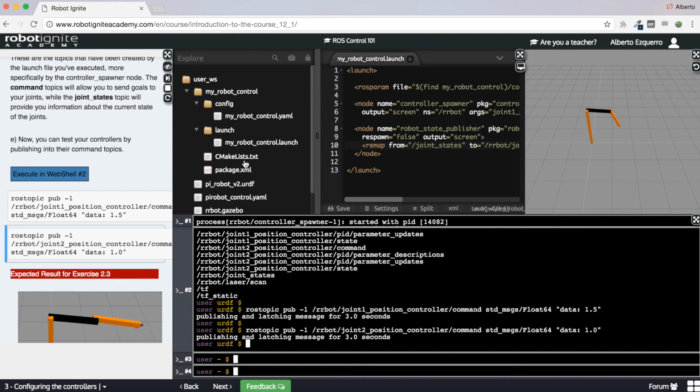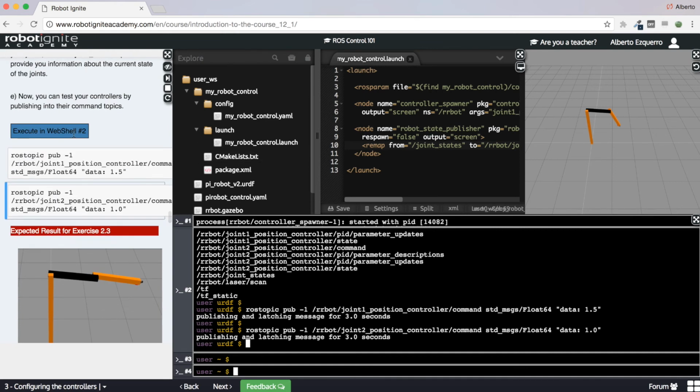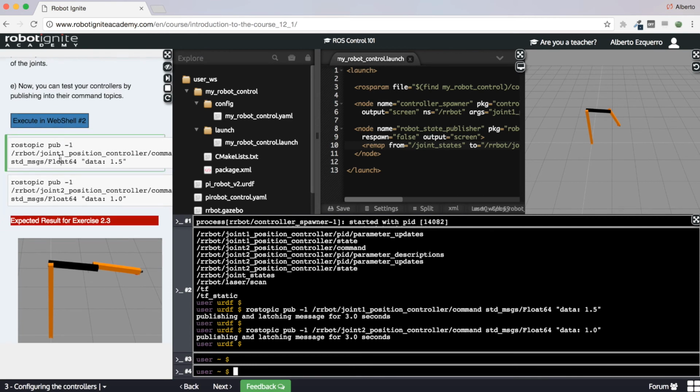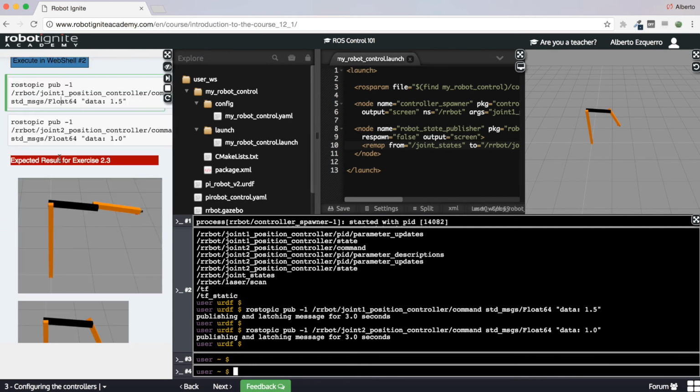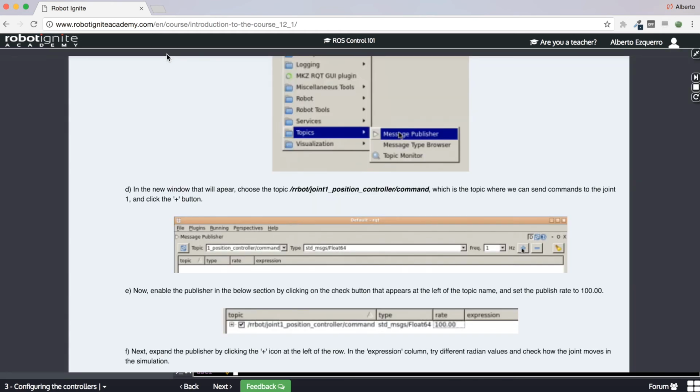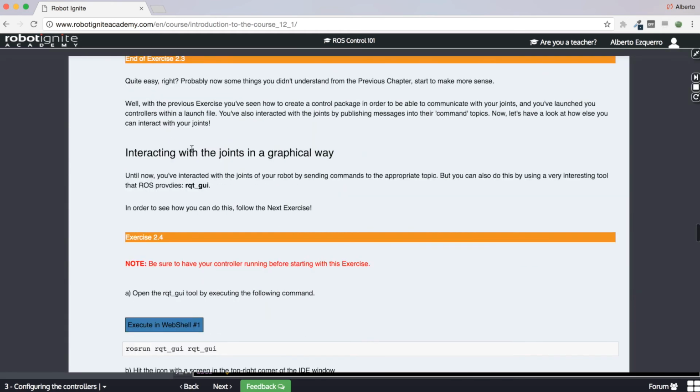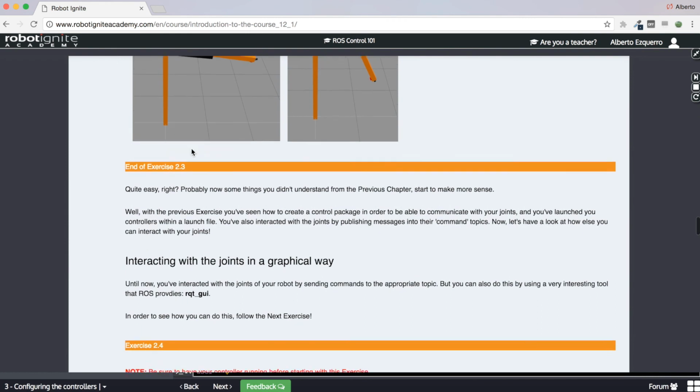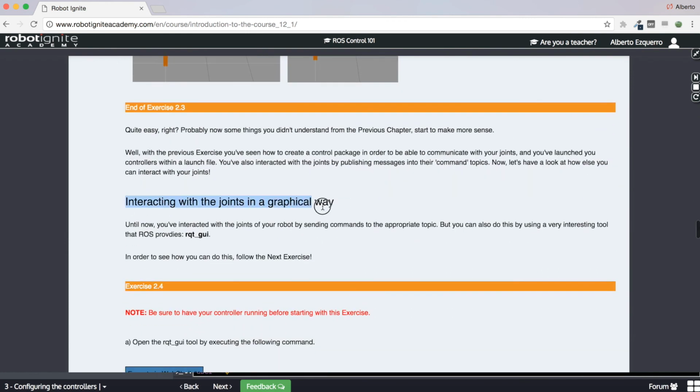Great. Okay, so now let's do a quick overview of what else you can learn by doing this course, because if not, this video would be too long. And I think we have already seen some important and interesting things. The next thing you will learn if you do the course is to interact with the joints in a graphical way.